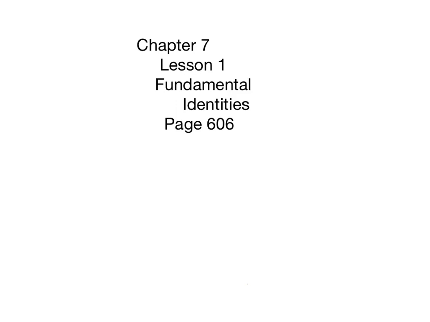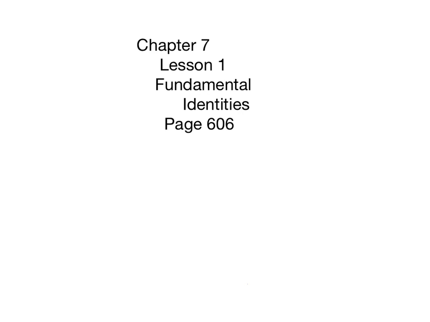We are going to start chapter 7. Lesson 1 is going to deal with fundamental identities. Now, we've already seen all of these identities starting back with chapter 5, but we really didn't do a whole lot with them except for the reciprocal identities. Now we're going to use all of them. We're also going to be reviewing some skills.